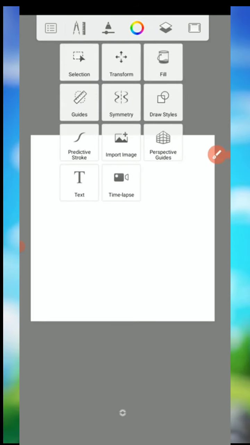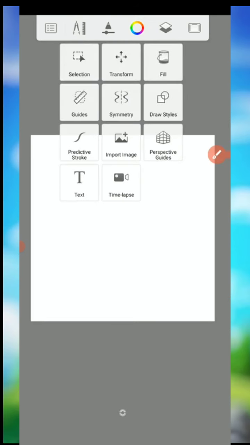Now here is the canvas, which is the working environment where we'll be working on the picture, which is the drawing. So first of all, you click on this second icon at the top here. Click on it.